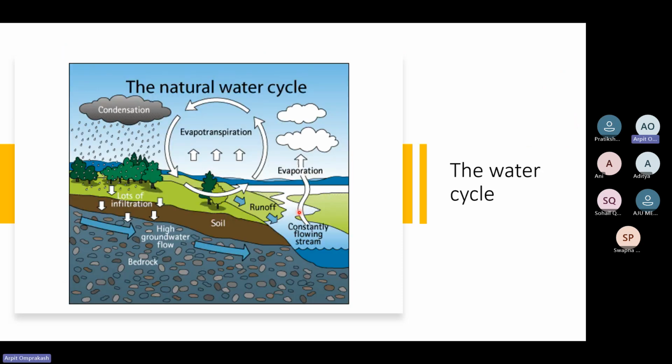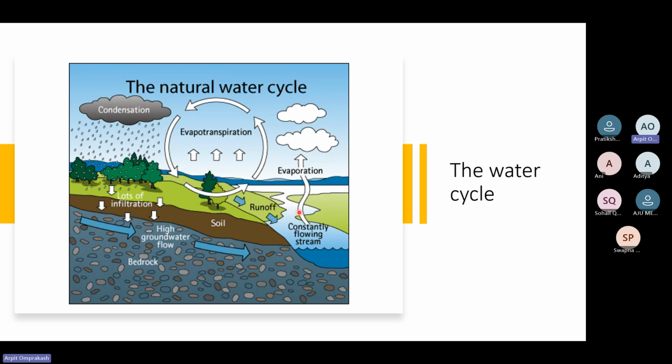And the water cycle, I think this is something all of us know about. Basically, water evaporates from different places, such as rivers, seas, and lakes, and so on. There's also transpiration that's going on due to plants. Plants are basically giving out water. That's why it feels cooler when you're near a plant, right?